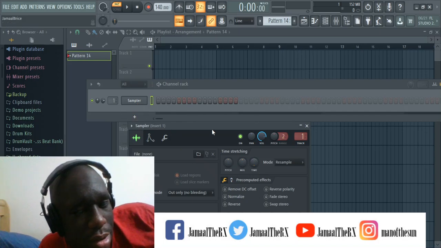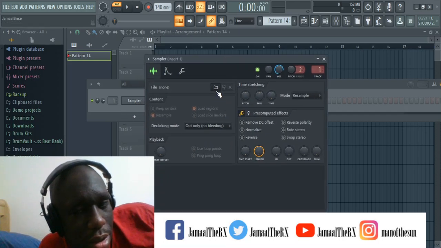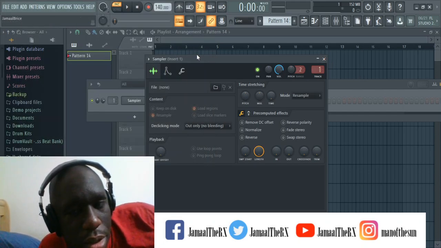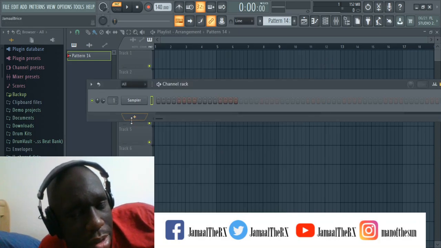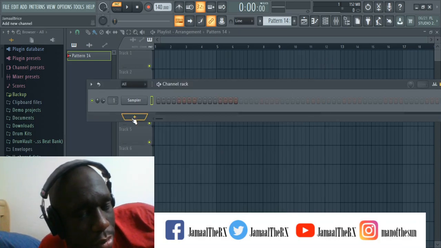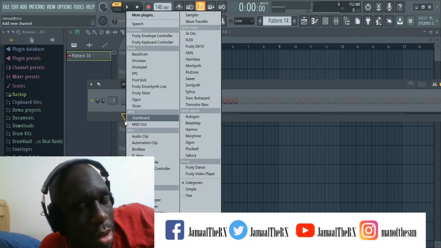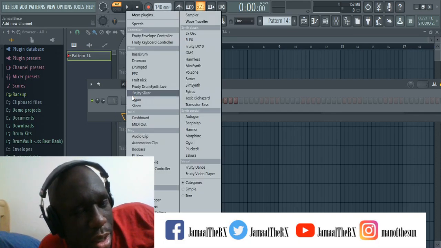Samplers on defaults. Let's say if I want to use a sample and chop the sample up, I'll hit this plus button. And typically I use Fruity Slicer.